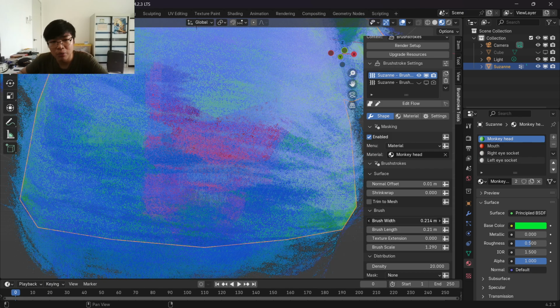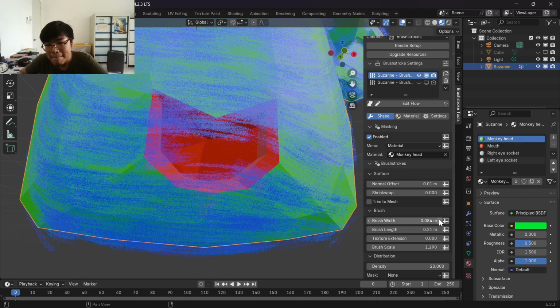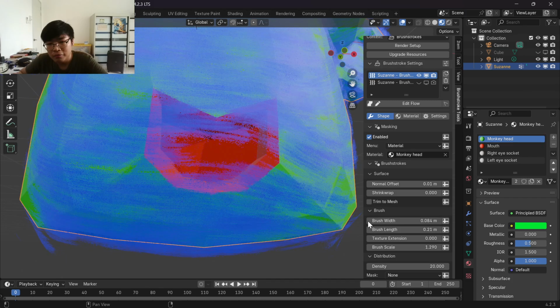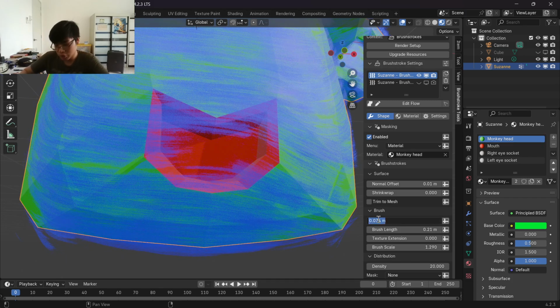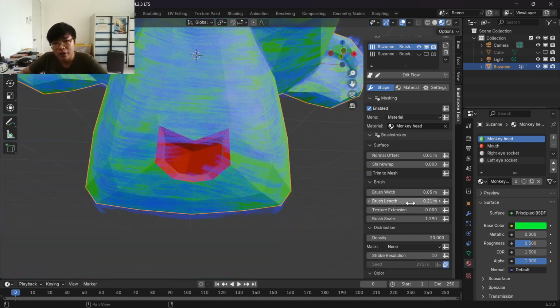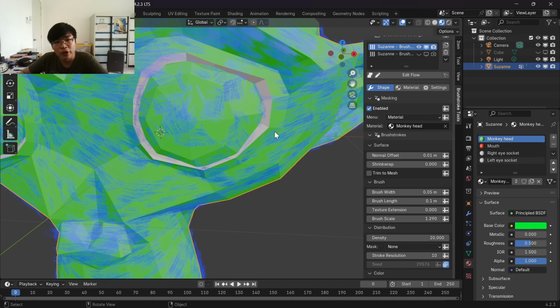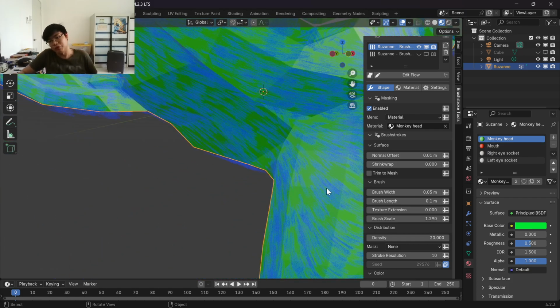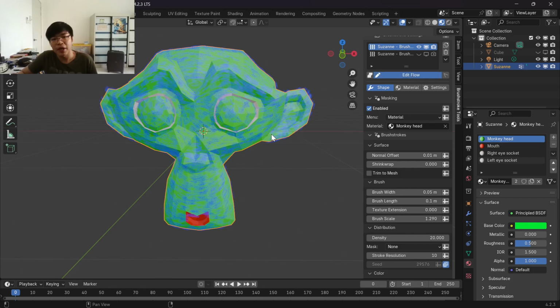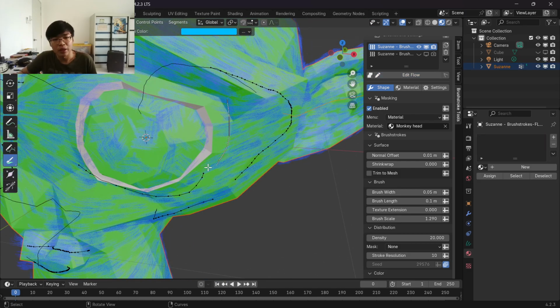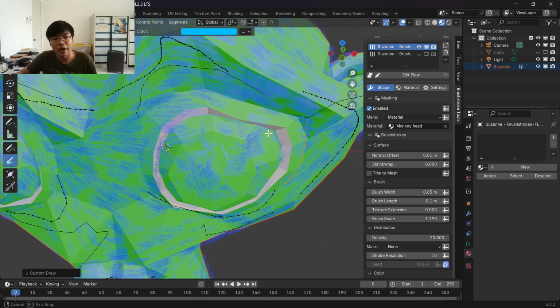We can play around with it. Hold on, I don't have precise control here. 0.05. Okay, there we go. And then length 0.10. And now the brushstrokes are working around the vertices. So it's a matter of editing the flow so that it does not go into the eye.